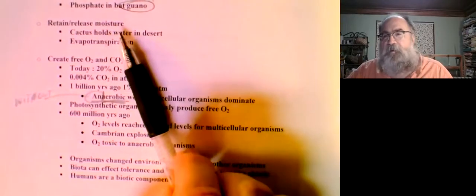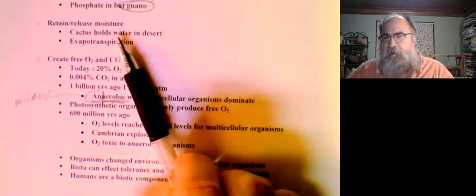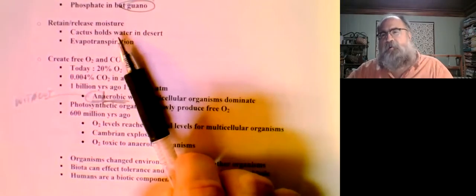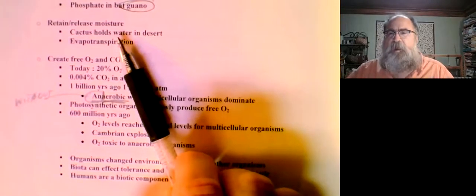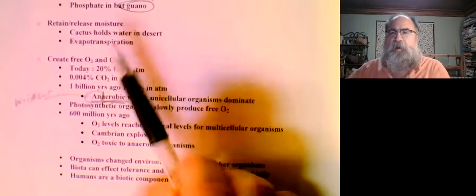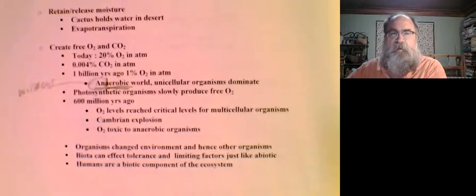And cactus are real good at this. Let's reduce our need for leaves and just photosynthesize basically in a thick, heavy stem. And sure, we need to open up and get some CO2 and all of that, but let's do it during maybe the part of the day when it isn't so blistering hot that we're going to lose all our water.